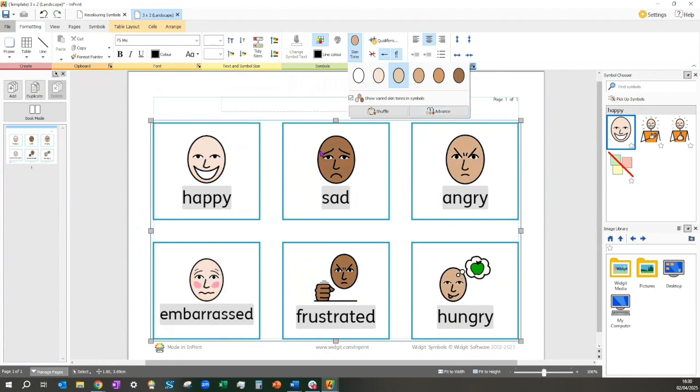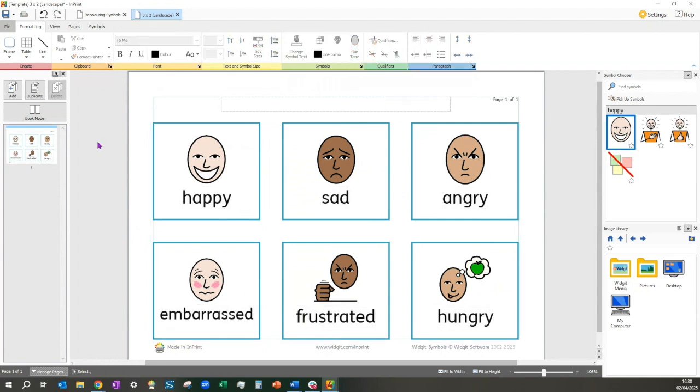Now that's fine, and that's really good in terms of creating resources very quickly for a whole class, a whole school, a whole setting where you want to show different skin tones because you're representing different groups of children and you want to be inclusive.